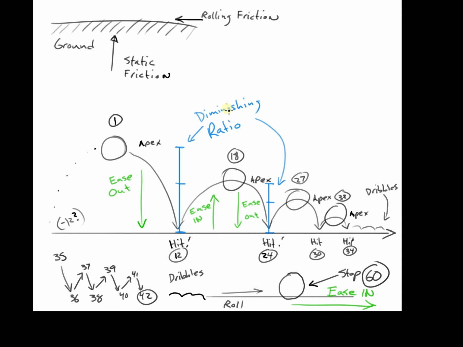Okay? So the diminishing ratio means this is the height of the ball when it started and fell to the ground. Then we should have some proportion of that height given over to the next bounce. And depending on how elastic and how bouncy the ball is, it's going to be a larger ratio or a smaller ratio. So if this was a flat ball, it would be way down here, or if it was something relatively non-elastic or incompressible, it might be way down here as well. Okay, so this is like maybe a tennis ball or basketball, who knows at this point, but it's going to return just a little bit above halfway, it looks like.